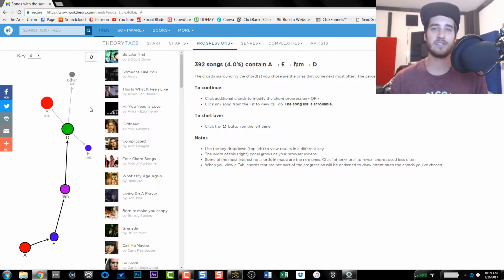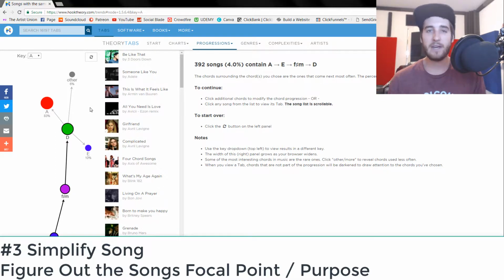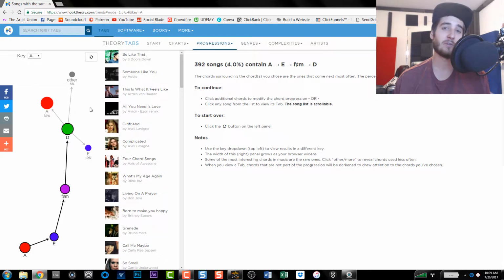Most of those elements you could just take out if they're not holding the song, because you really want to simplify the song to the core. You want to think about which element is going to stick out the most in each section and what the focal point is. So if you're putting vocals on, you're obviously going to want the vocals to be the focal point, and then everything else kind of sits behind.